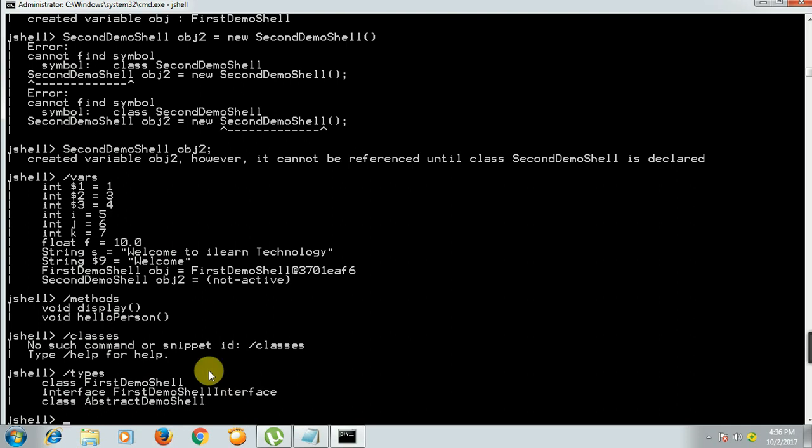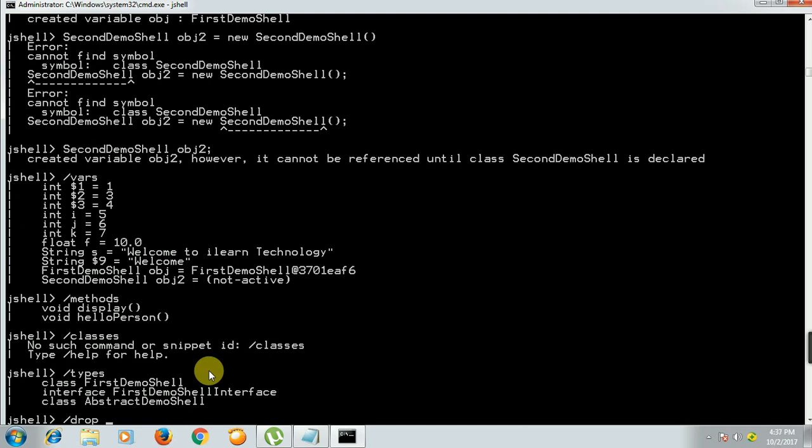As part of this current session of the JShell, we always spoke about creation of variables, methods, and classes. What if I don't want to use a specific variable or method or class? We have a command called drop.